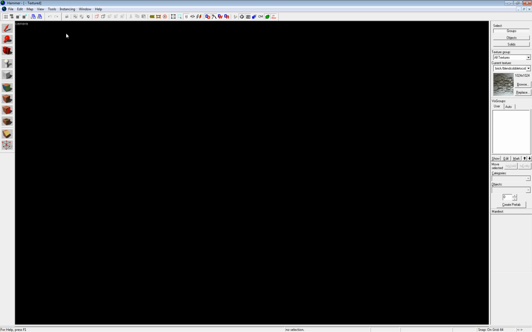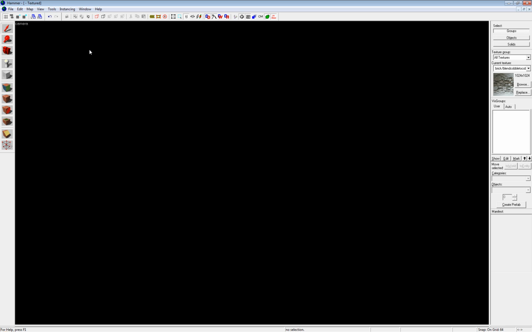So I'm used to shortcuts, like in any program I use really. Now I'm going to show you the basic commands we have here. You have a normal selection tool, where you can select. You know, Source is a BSP engine. Basically, everything you build, you build with blocks. And then you can put details in with models and stuff. So we'll get to that.